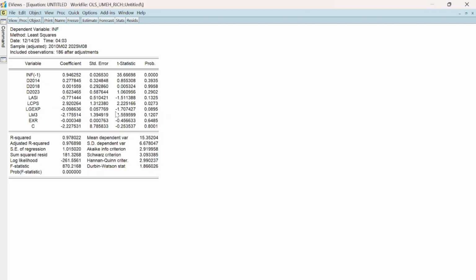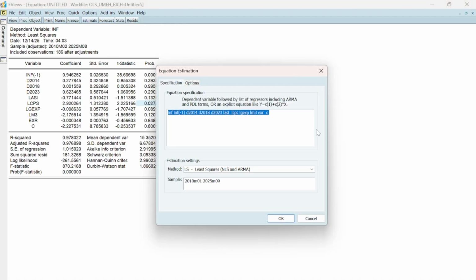But though the issue now is that most of the probability tests for the T statistics, it's actually not significant. But I just wanted to show you how you can be able to correct for these issues. And another method you can use to correct for heteroskedasticity is also changing the. Let me show you.